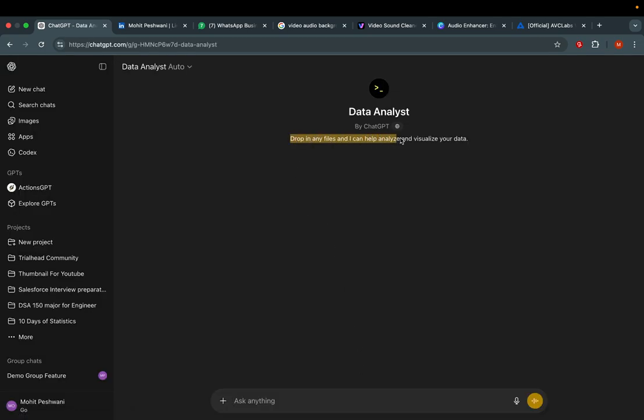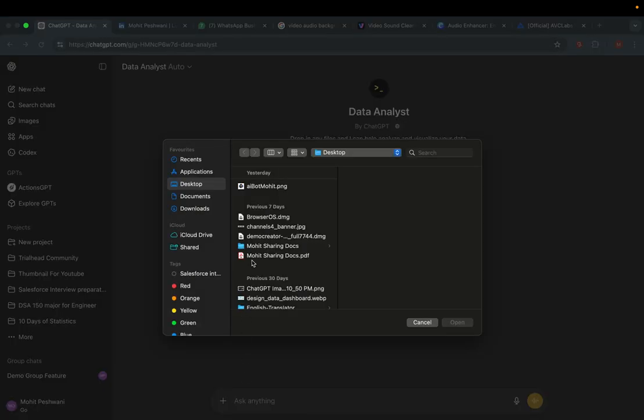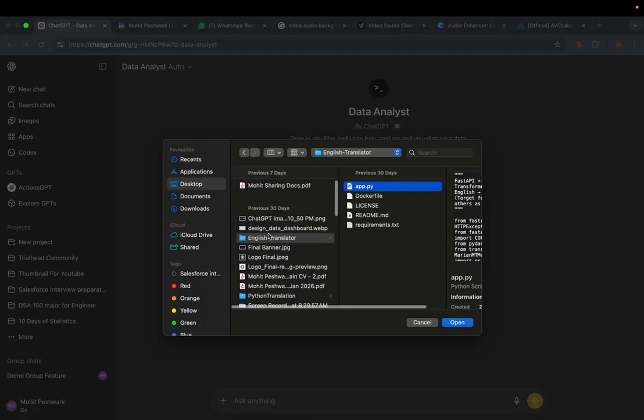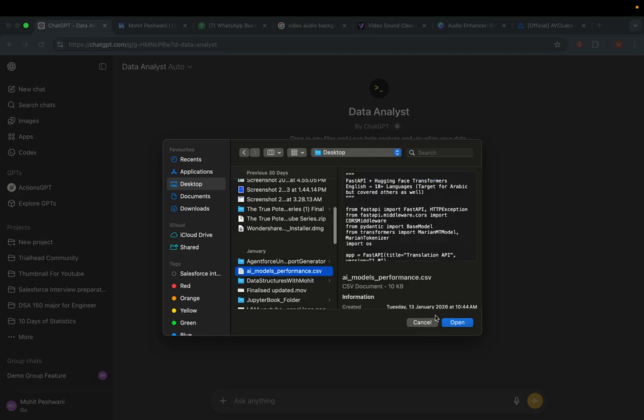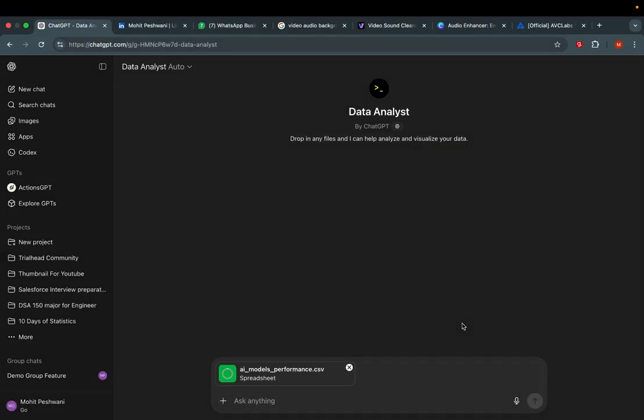Drop in any files and it can help you to visualize the data. Now I can upload a file like a dataset or report. I already have a dataset of AI model performance, which I have downloaded from Kaggle.